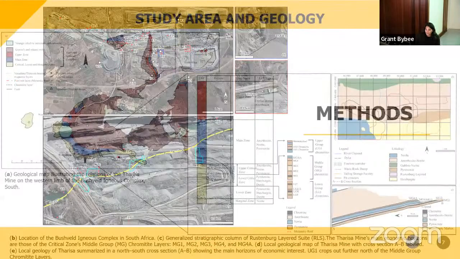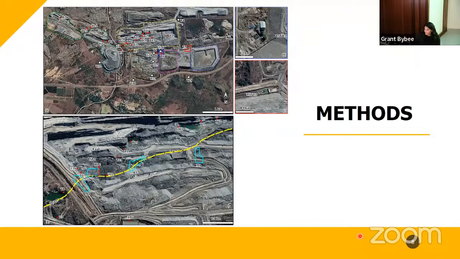With our methods, we sampled various places in the pit. If you look at this diagram, the red dots are our surface water samples, and the white stars are our borehole samples. We sampled various areas in the pit: the far west pit, the west pit, the east pit, and our two tailings dams, tailings dam 1 and 2. Along these tailings dams, we also focused on our geophysical methods. In tailings dam 1 and 2, we did resistivity and MASW, which is our surface wave study.